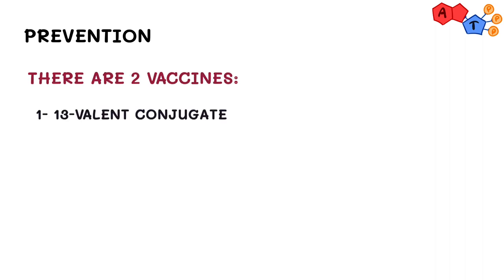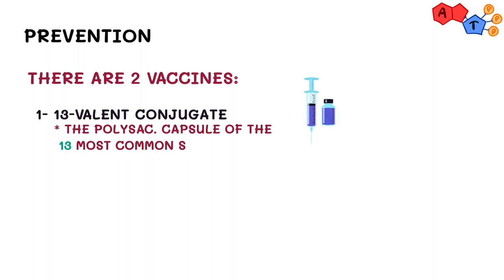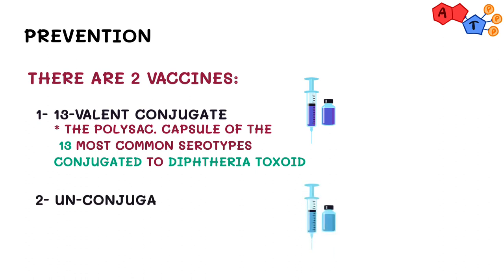Now we've discussed everything about streptococcus pneumoniae. The question is, how can we prevent it? There are two available vaccines. The first one is a 13-valent pneumococcal conjugate vaccine. The immunogen in this vaccine is the pneumococcal polysaccharide of the 13 most prevalent serotypes, conjugated to a carrier protein, which is diphtheria toxoid. The second type is the unconjugated 23-valent pneumococcal vaccine, also known as Pneumovax 23. The conjugate vaccine triggers an IgG response while the unconjugated one triggers an IgM response.